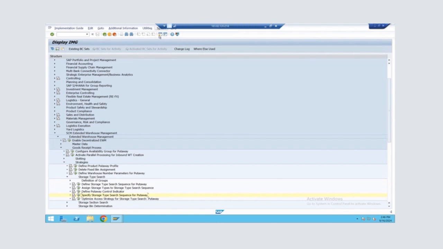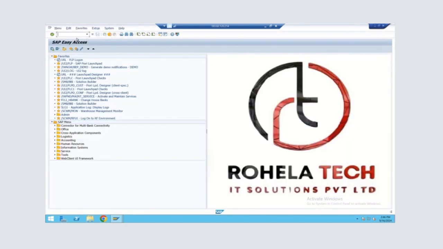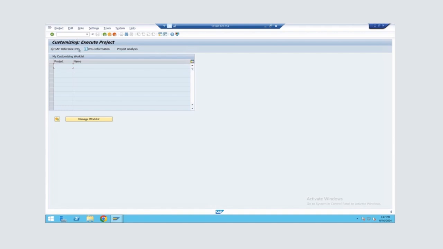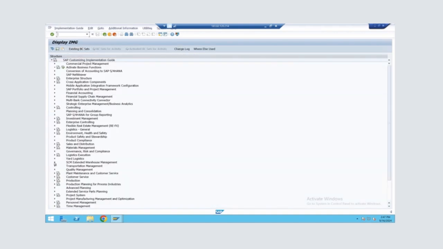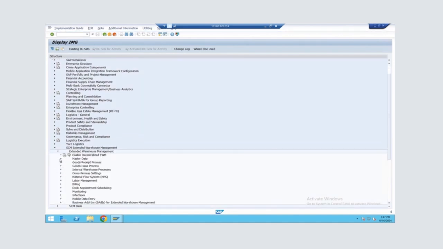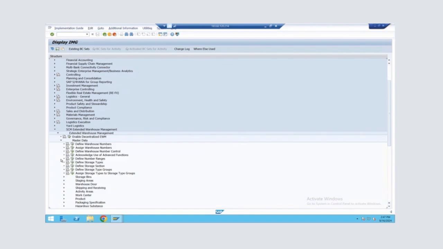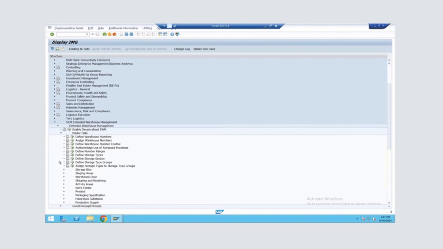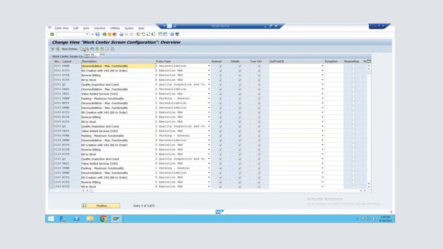specifying the work center. So for this we have to go to SPR, SAP reference image, and go to the SCM extended warehouse. Under that extended warehouse management, go to the master data, and under that we have to go to the work center, and here we have to define the work center.